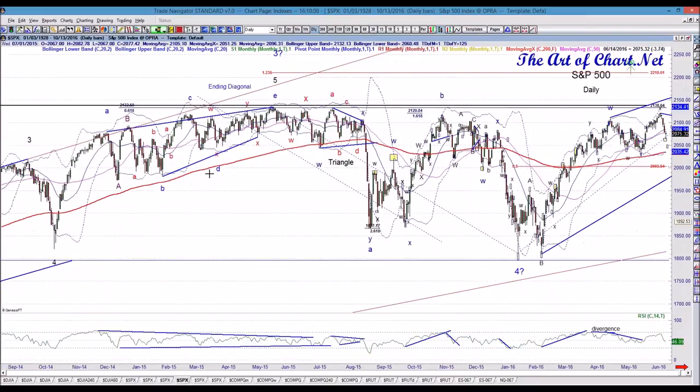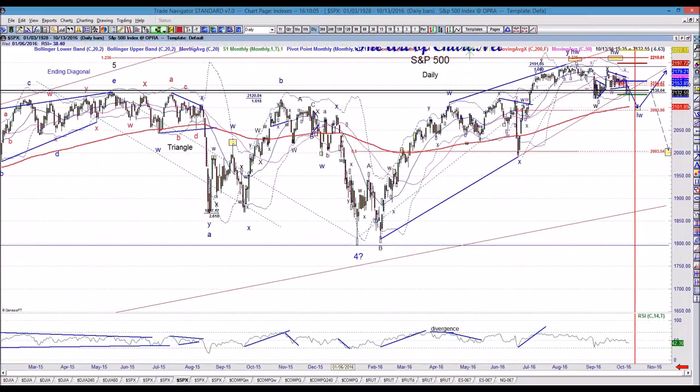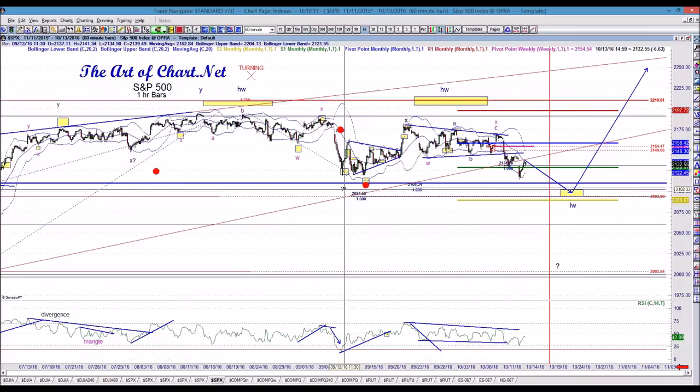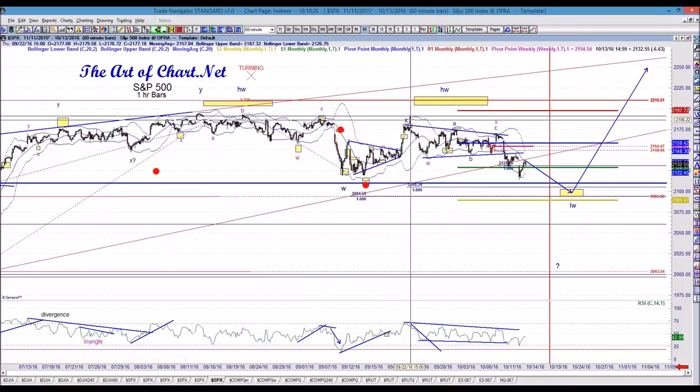Okay, so I wanted to point out the different types of triangles, Jack, just so people can have a sense of them. In terms of looking at triangles here, typically what you see in a triangle is some sort of compression move like this. So you can see this as an A. This would be the A. This would be the B. 3 waves up for a C. 3 waves down for a D, and an E, and you're done. Okay, and you get the thrust.